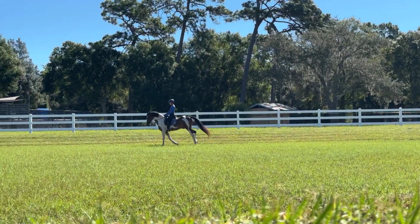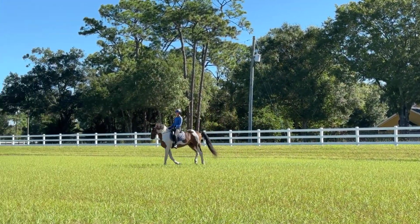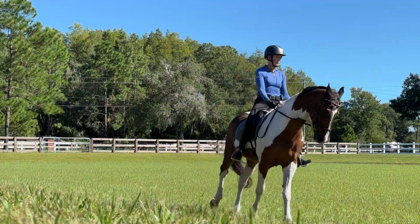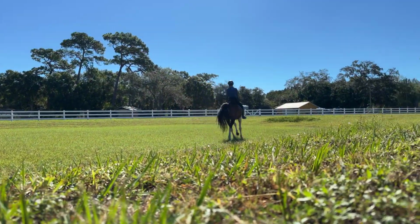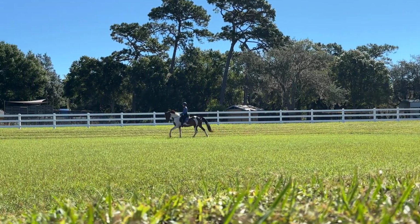Good. So you leaned a little forward in your transition. Right hand back and down. So correct hand position is outside hand back and down, inside hand up and forward. Pretty. I like it. Go straight. Soften on the inside, catch him on the outside, and a little 10% more canter.